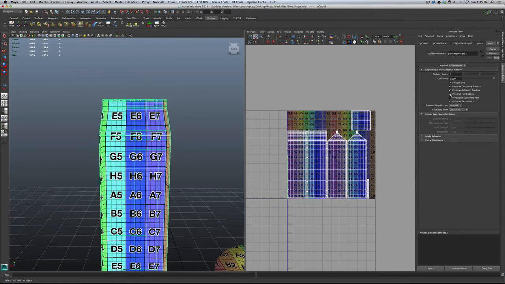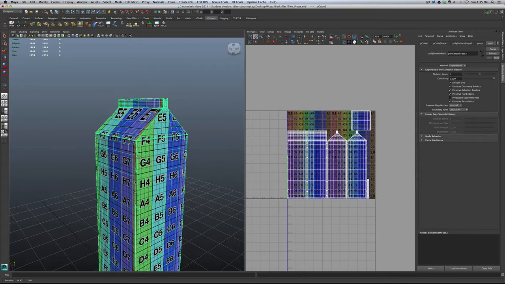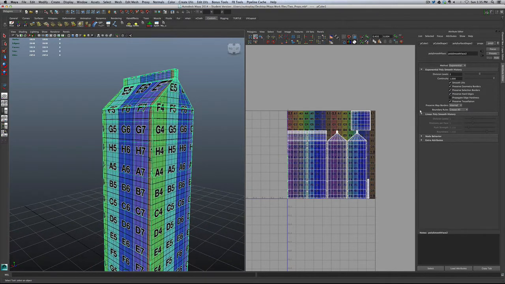So if you look at this, that looks great, and then that's not so much. So I don't know if that's going to be an acceptable solution? Probably not. So let's take that off for a second and let's look at this. Propagate hard edges doesn't seem to do anything. So if we leave that on and click this, that does not seem to do anything.